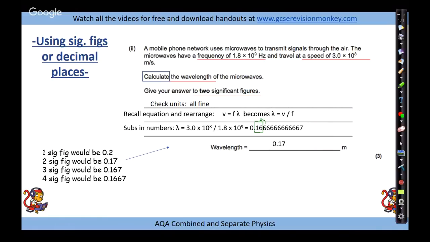Okay, so as an example then, how would we turn this if it was 1 sig fig? Okay, 1 sig fig would become 0.2. Why? Because the 6 is bigger than 5, so that would roll my 1 up. Okay, 2 sig fig then is 0.17. 3 sig fig, I'd be writing down those three numbers. The number after is bigger than 5, so that would roll up, so 0.167, and again 0.1667 for 4 sig fig.